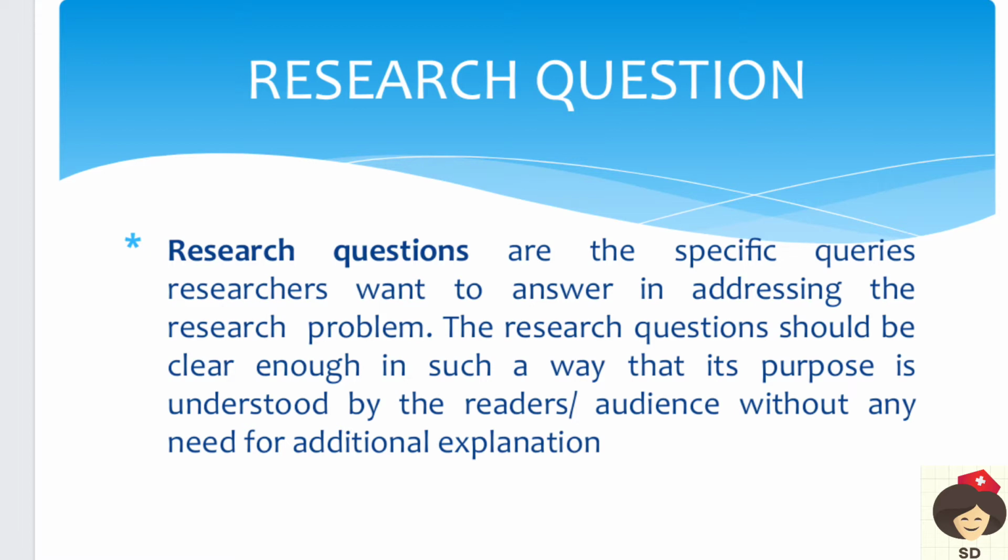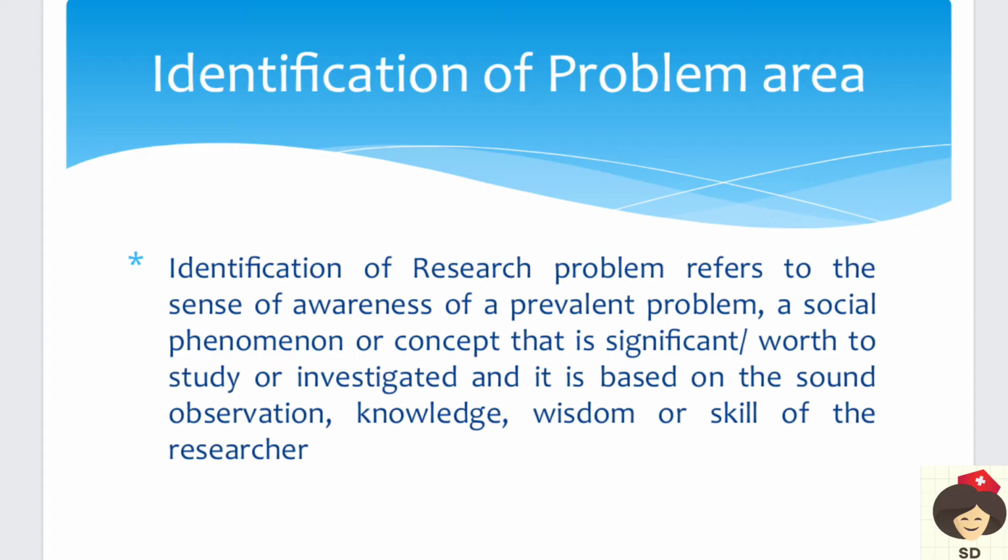Next is the research question. So these are specific queries researchers want to answer in addressing the research problem. In the previous, research problem means it is a statement the researcher makes on the area of concern. Here it is a query, means it's a question that the researcher wants to answer in addressing the problem, and the research question should be clear enough in such a way that the purpose is understood by the readers or audience without any need for additional explanation. For example, formulating a research question should be like, what would be the experience of patients waiting for pain medication, or what would be the experience of patients waiting long for a procedure. So like that, any question should give a meaningful sentence so that anyone who is reading that can understand.